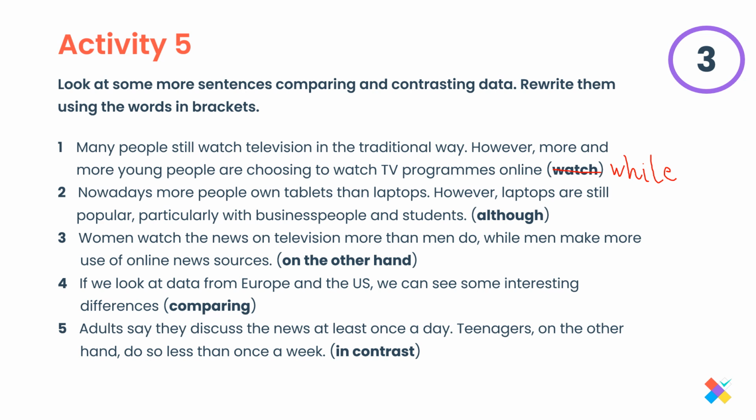So what I would like you to do is to rewrite the sentences using the words in brackets. And this is very good practice for you to vary your vocabulary so you get extra points for vocabulary, so you don't use the same words for comparing and contrasting. Okay, I'll shut up. 3 minutes, rewrite the sentences.